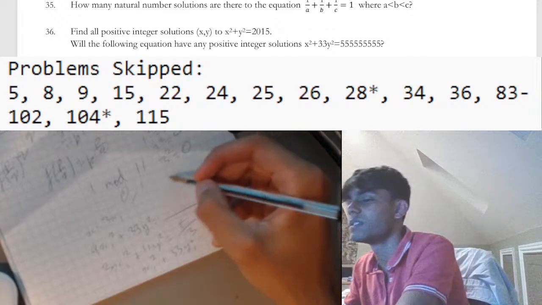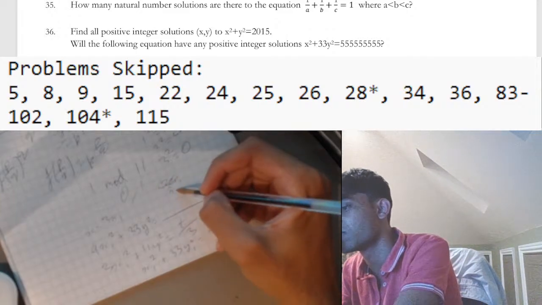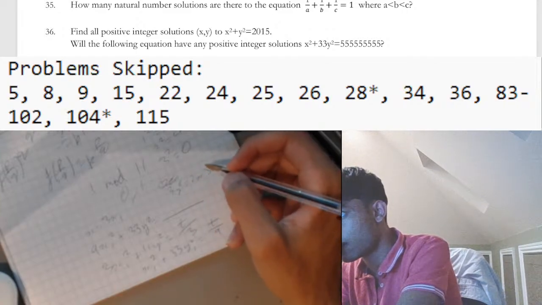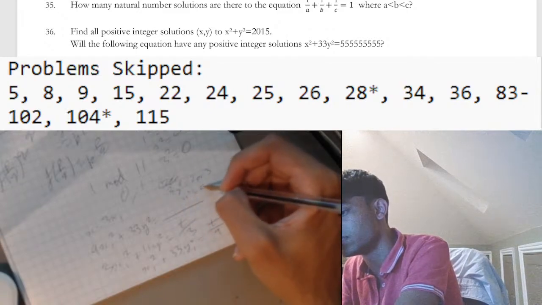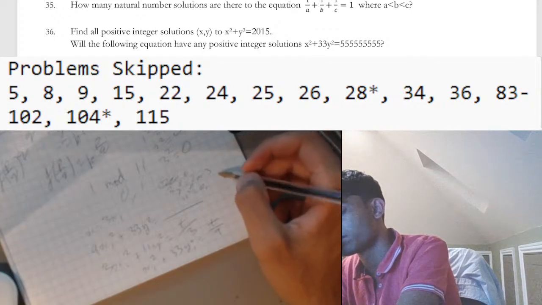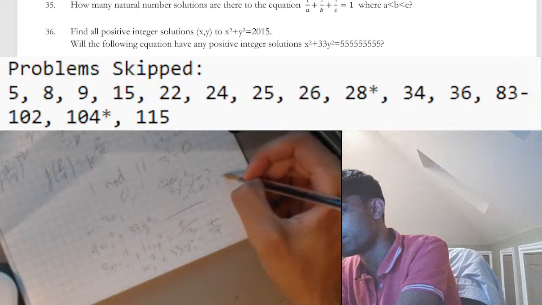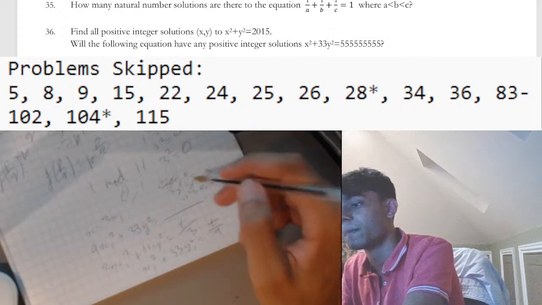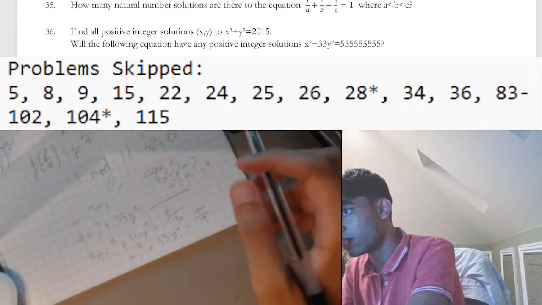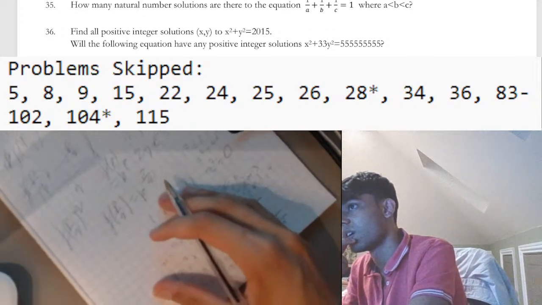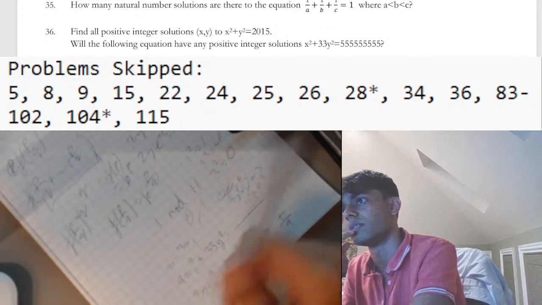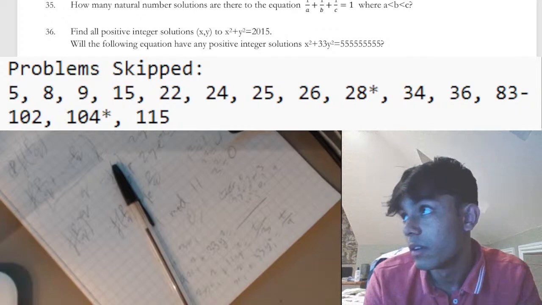Okay, no, for 3 times the square mod 5, you can have 0, 2, or 3. And for a square mod 5, you can have 0, 1, or 4. So for a square plus 3 times a square to be a multiple of 5, you need 0 and 0, so x and y are both multiples of 5. And then the left hand side is a multiple of 25, but the right hand side isn't. Yeah, that's it. So there's no solutions again.